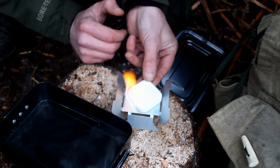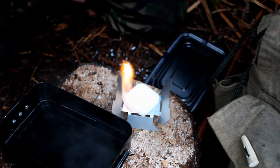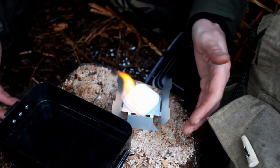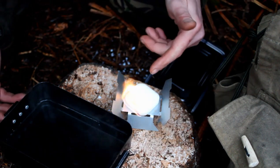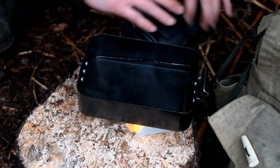Again, guys, if you get one of these, not just this particular one, but if you are going to get a survival kit, you need to try it out before you're in the survival situation. Right, I trust hexamine blocks, even in wind like this. Let's get that on.